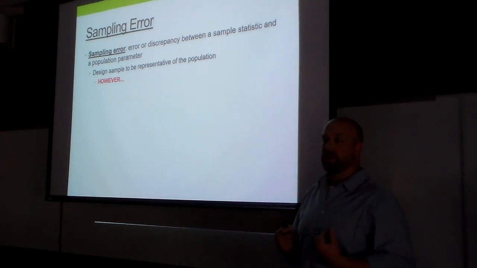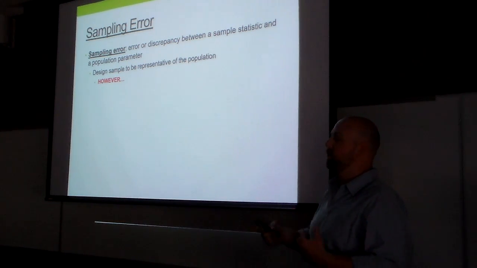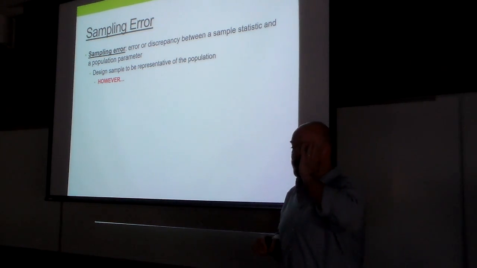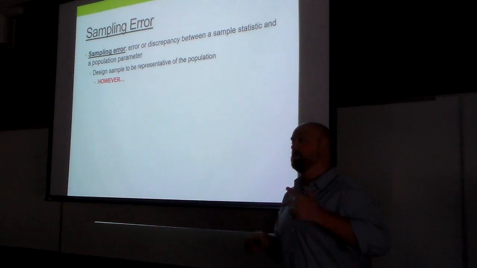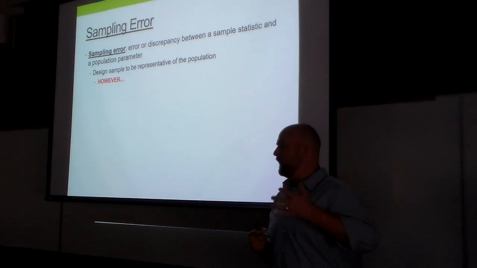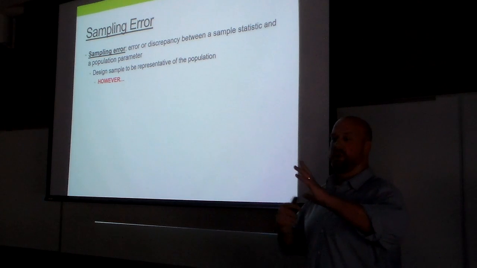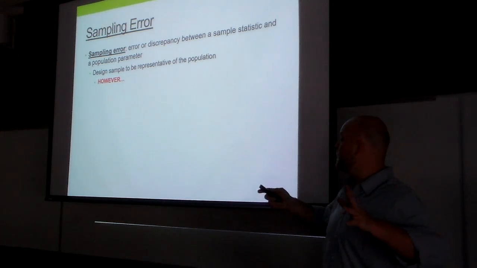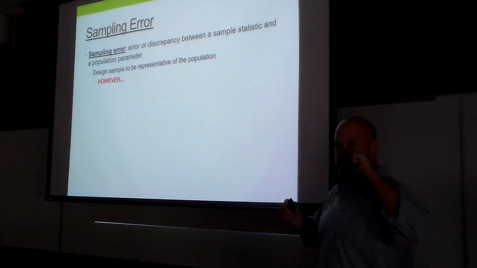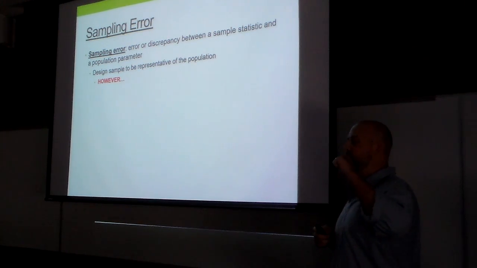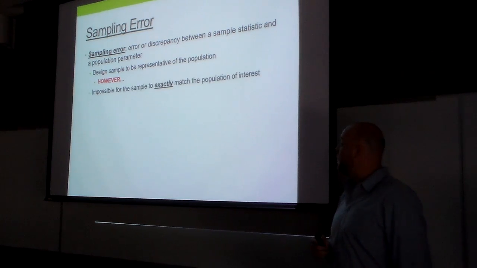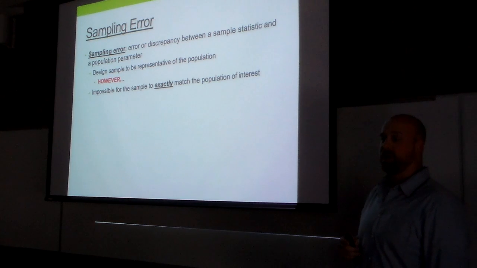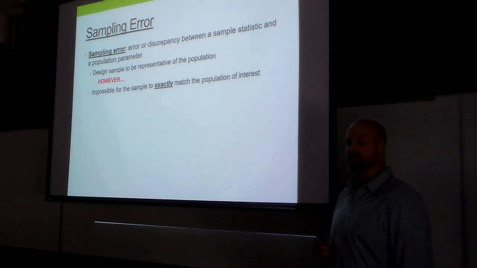And I can go through and say, I'm gonna sample 100 students, on-campus students from all universities, because I wanna know the starting GPA or high school GPA of college freshmen of all on-campus students from all universities in the US, okay? And so I've done the very best, gold standard approach to doing this. But it's impossible that my sample is gonna exactly match the population of interest. It's never gonna be identical, right?